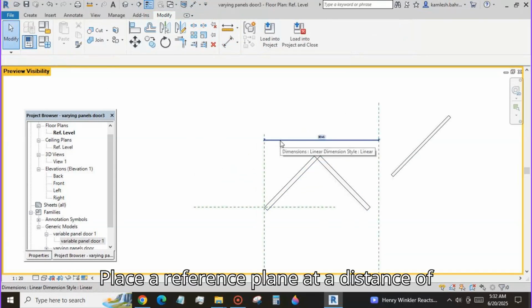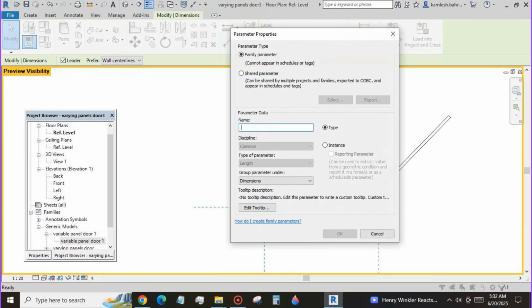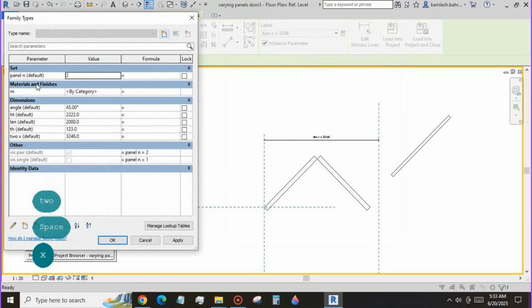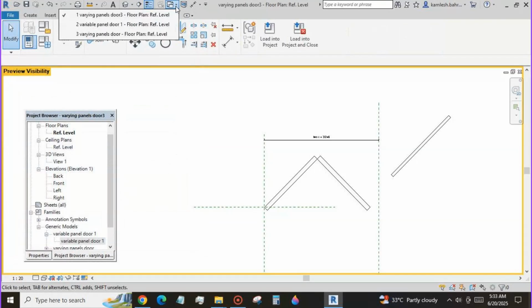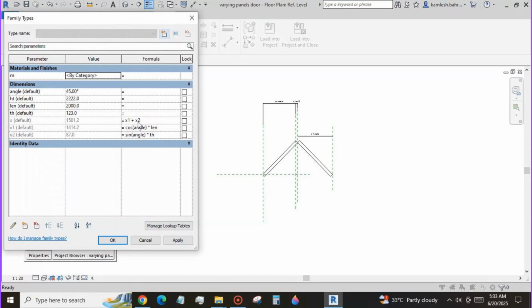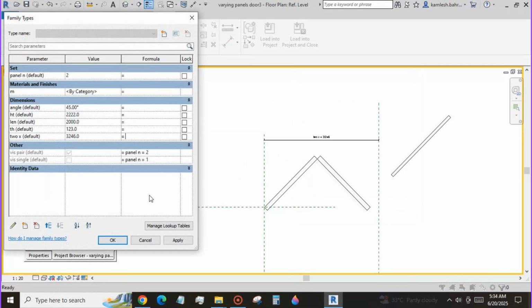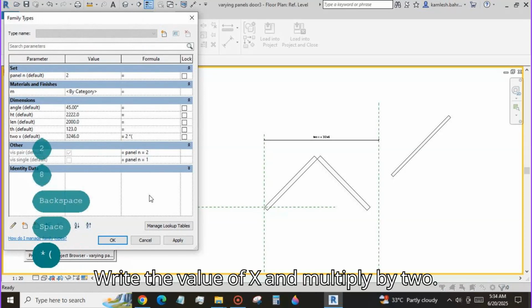Place a reference plane at a distance of twice of x. Write the value of x and multiply by 2.